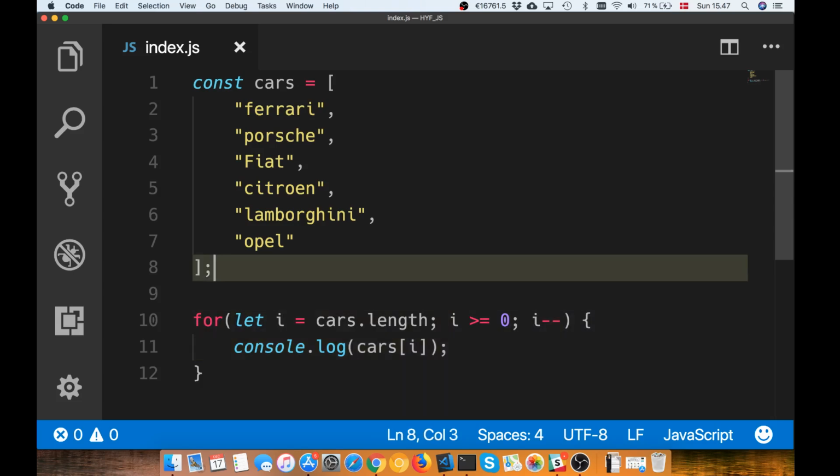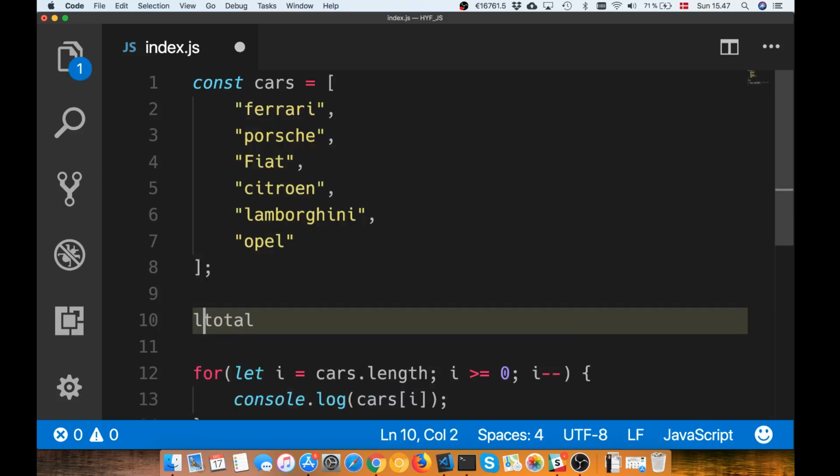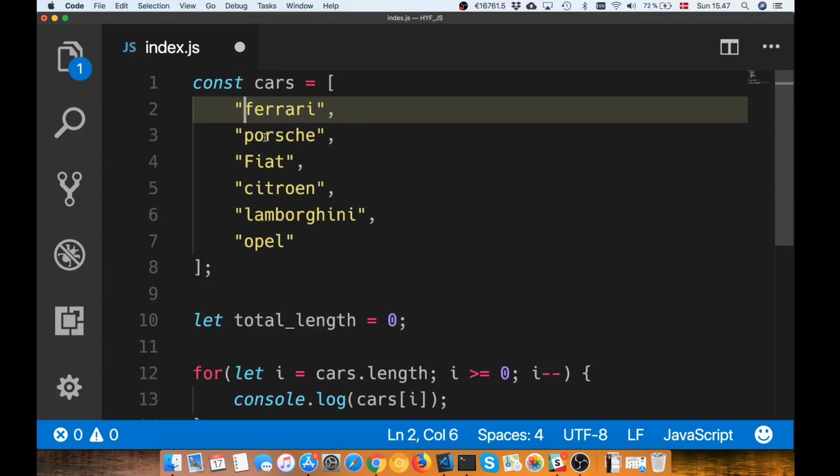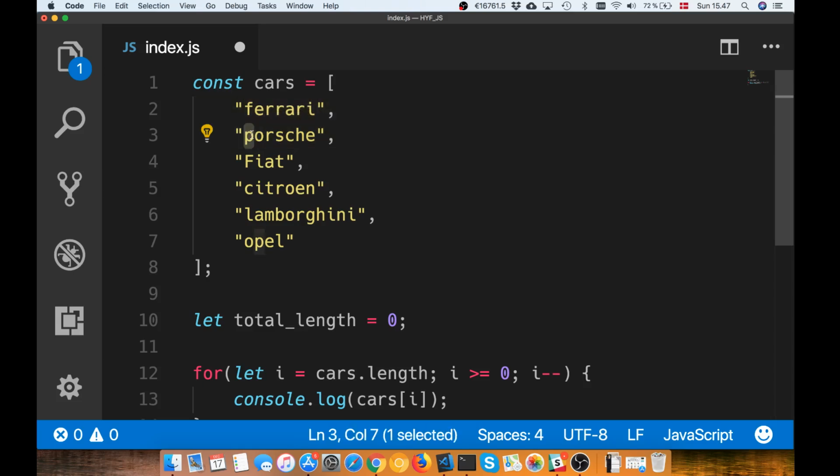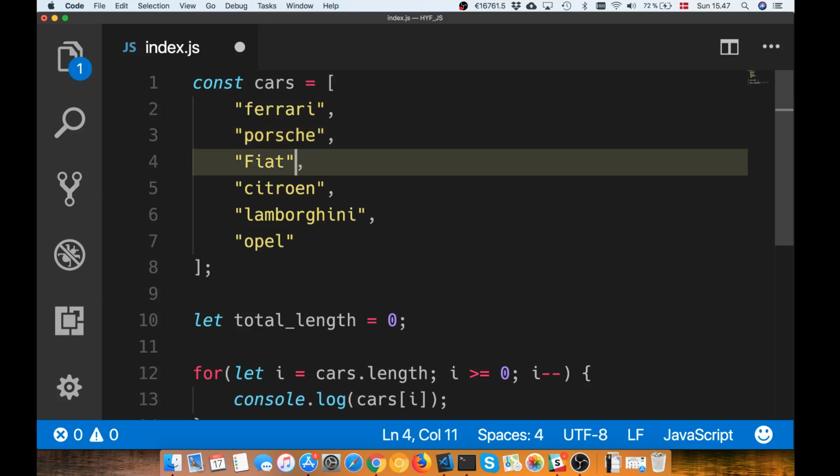Okay, last one. I want to count how many letters there are in each. So Ferrari, 1, 2, 3, 4, 5, 6, 7, 8, 9, 10, 11, 12, 13, 14, and so on and so forth.